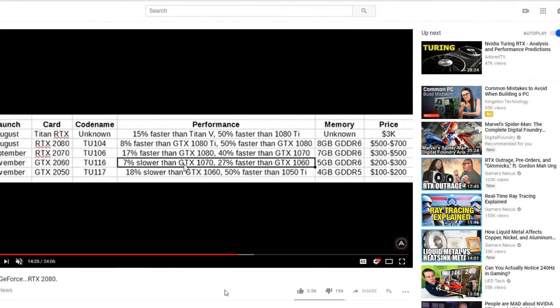This also lines up nicely with what Jim said over at Adored TV in his NVIDIA GeForce RTX 2080 video — before everybody knew it was called RTX — where his leak told him that the 2060 would actually be a GTX card. Now they may keep the RTX name just to keep things easier, or basically to fool people into thinking they got ray tracing when they really don't. But realistically, between Jim's leak, NVIDIA's own slide during their own presentation, and their own representative saying it yet again, it seems very likely that RTX ray tracing features will only be in the 2070 and up.